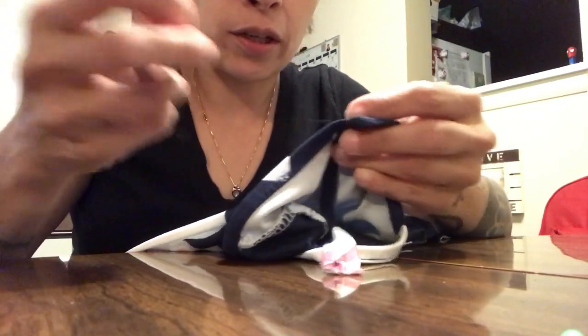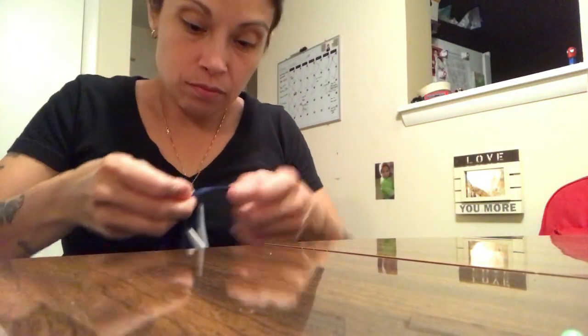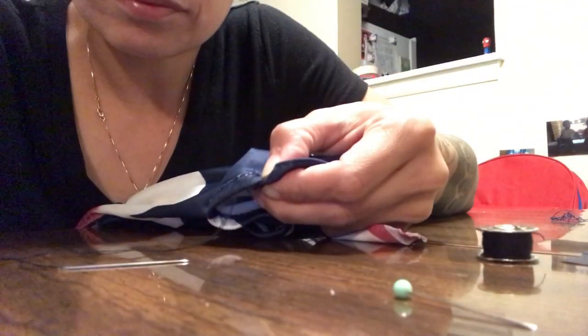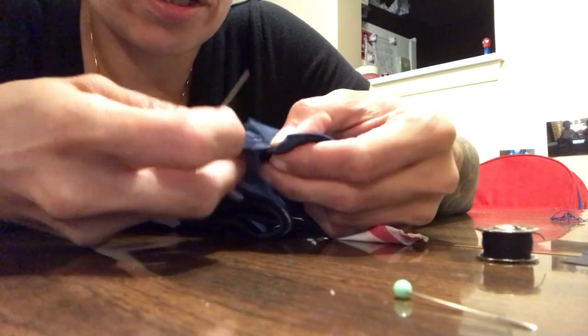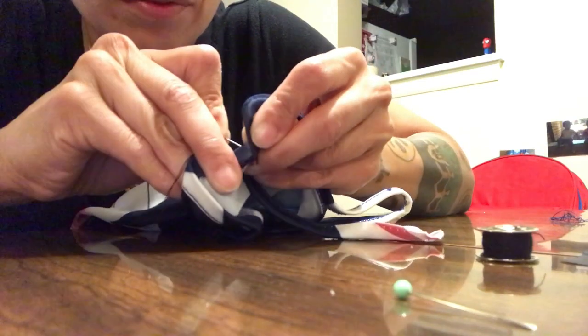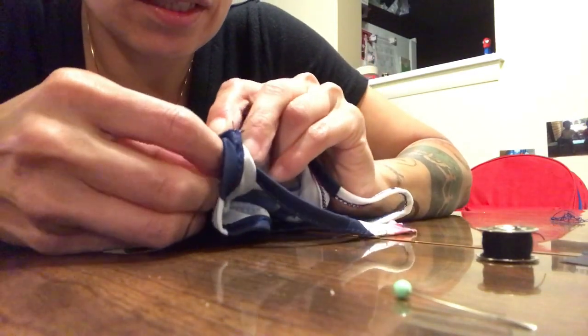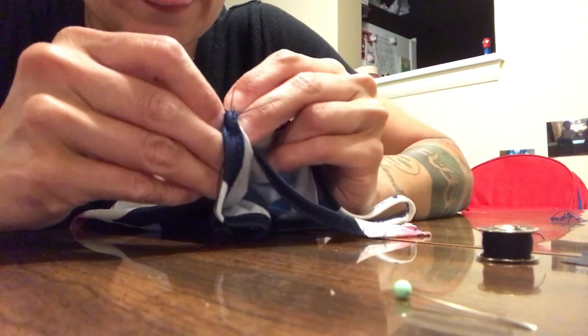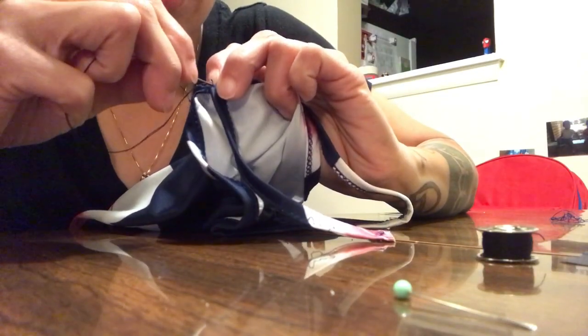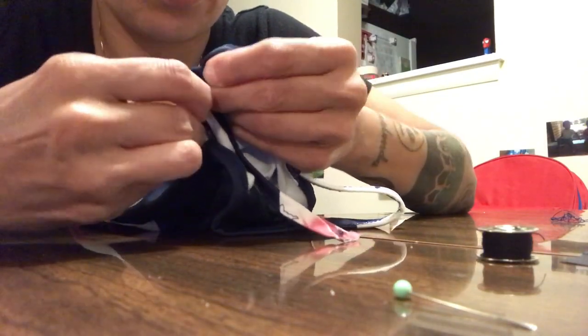So now there are different ways to sew, like you can either do a straight line. This is really hard to show you, but basically there is already a line in the dress. So you just kind of follow where that line is, and then just go all the way through. Go in from one side and go out the other. Go in and out, in and out. That's what everyone said.